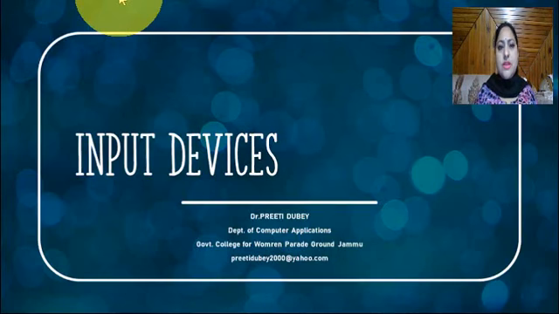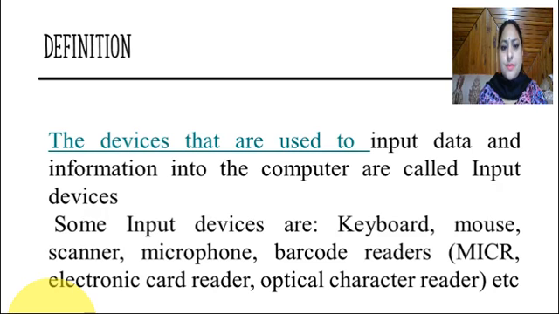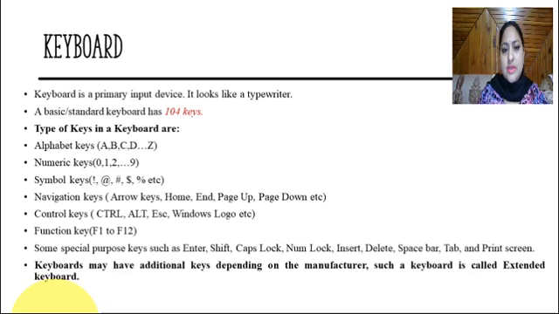Dear students, in this presentation, we will study the various input devices. The devices that are used to input data and information into a computer are called input devices. So whenever we need to give some data to the computer for processing, we use some kind of an input device. Some examples of the input device are keyboard, mouse, scanner, microphone, and so on. We will be discussing all these one by one in this presentation.